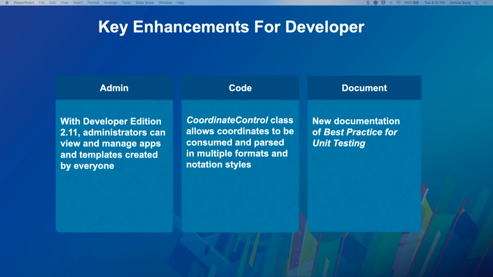Key enhancements for developer. So we have added a coordinate control class so that you can develop against this coordination. Basically, a few of our public safety widgets are using the same component. For the admin, so a lot of people complain I'm an admin, but developer edition I cannot see other people's app. Right now, admin can see everyone's app.